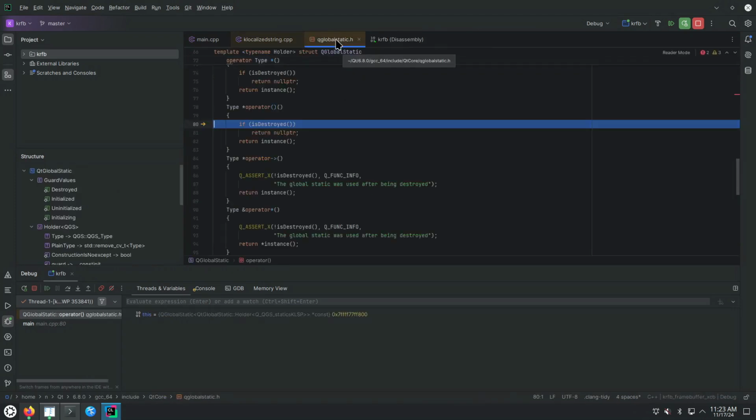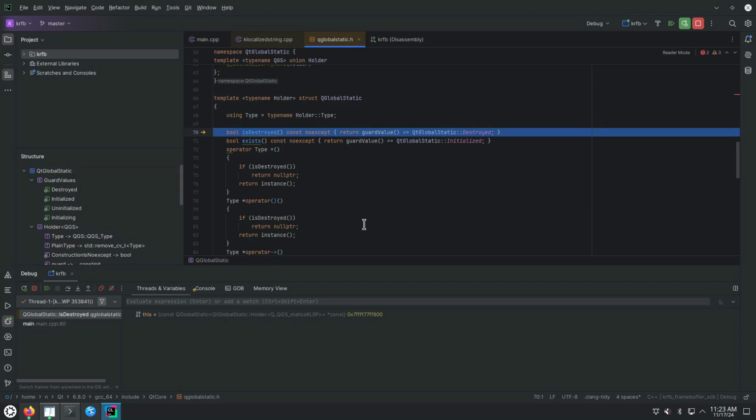It stepped into .h files from the Qt framework. So some of the source code is written in .h files for the Qt framework, such as this method, because it's a C++ template.